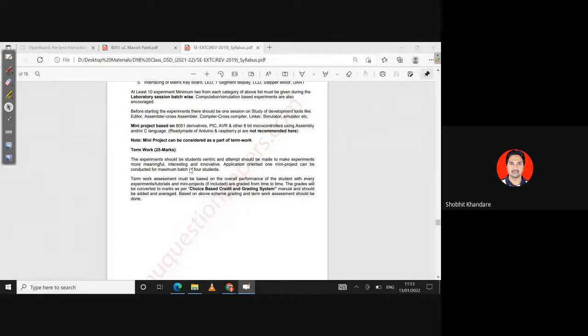अभी ये सेमेस्टर में आपने देखा है मिनी प्रोजेक्ट क्या, किस पे बेस्ड आपको करना है? Have you checked? Arduino Raspberry Pi में. Yes, Arduino Raspberry Pi में. इसलिए यहाँ पे लिखा है Readymade Arduino Raspberry Pi are not recommended here. यानी ये सिर्फ माइक्रो कंट्रोलर सब्जेक्ट के बारे में. अदरवाइज जो आपका कोर्स है मिनी प्रोजेक्ट 1B, वो आपको रास्पबेरी पाई और Arduino बेस पे ही करना है. ओके, वो उसी पे करना है.